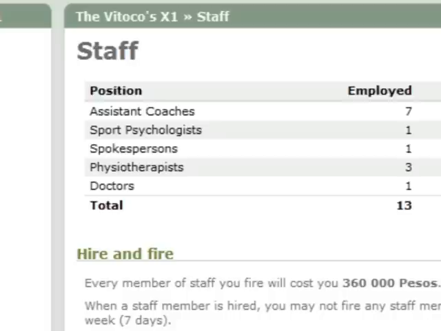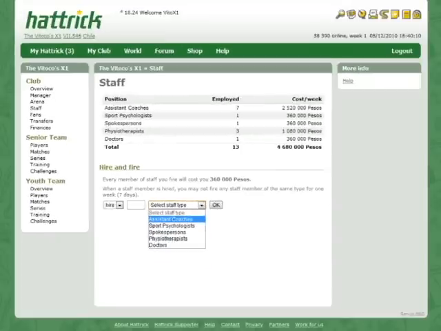Note that you can have up to 10 of each kind, and only 30 in total. Also note that the first and second staff people have a much bigger effect than the 9th and 10th person. So for a new team, having around 5 is perfectly fine.